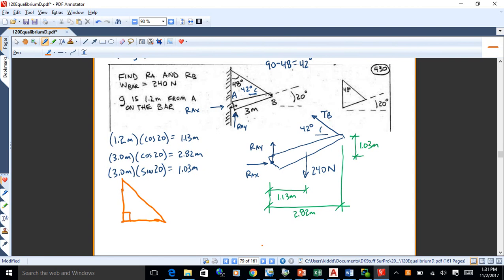If you're doing it the other way, 20 plus 42, yeah, although I'm just sticking straight XY here. I'm staying with that. So I got the 48 is given. A full triangle is 180, so 90 for the right angle. I'll take away that, take away 48, and that's equivalent to just 90 minus 48, which is 42, either way. Okay, so that's where that comes from. So do a moment equation about A here for that, okay?